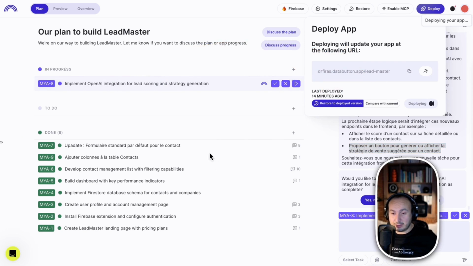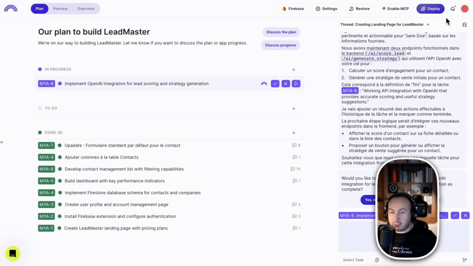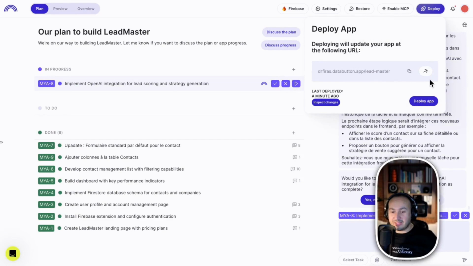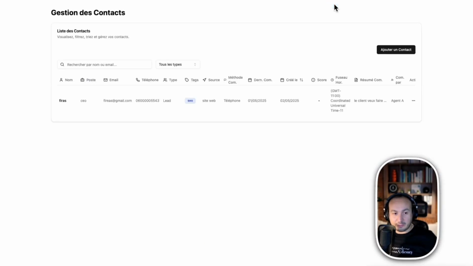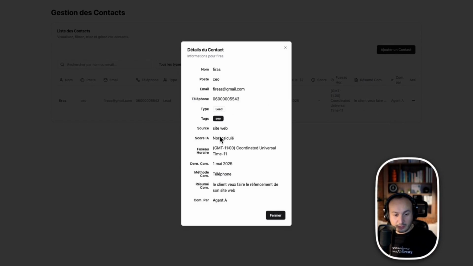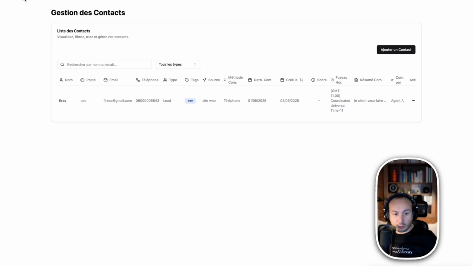To see the result of this work, he has finished the deployment, so I will make the discovery with you. I clicked here. We will try to go into contact. The score should be down here. I don't see the score, but maybe here, you click on view. I don't see where I'm going to see it. So here I see nothing. Look here, I will try once more. I don't see how we're going to do it.